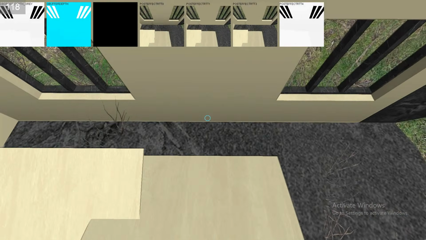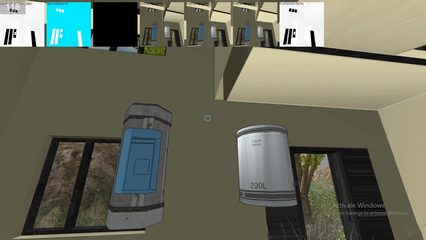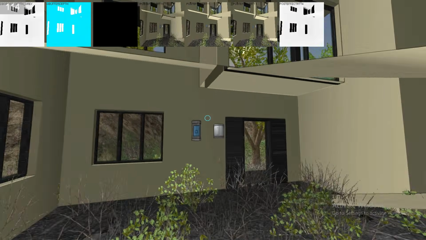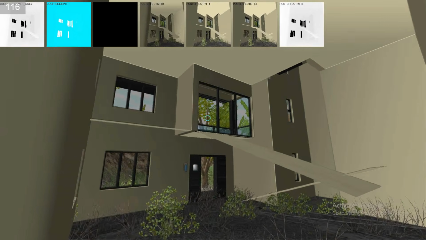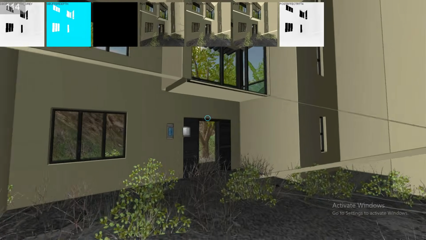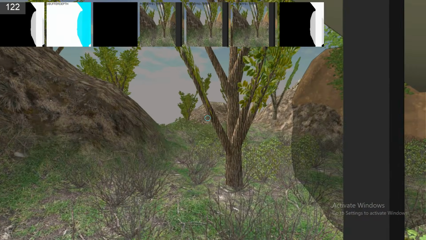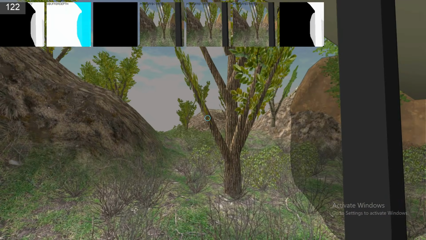Gives a bit of edging. Don't think it's too much. Up close it sort of goes away, which is good. At distance, edge is clearer. Yeah, looks pretty good, I reckon. And it limits the amount of... so all these post-processing effects have settings you can change.